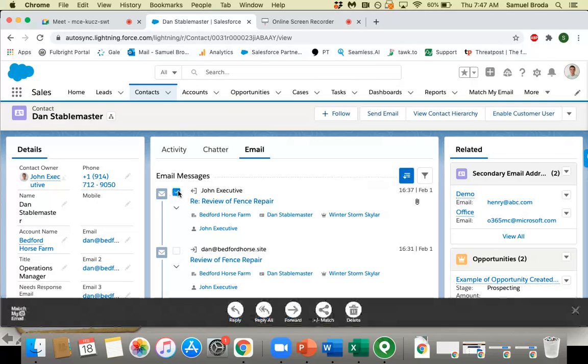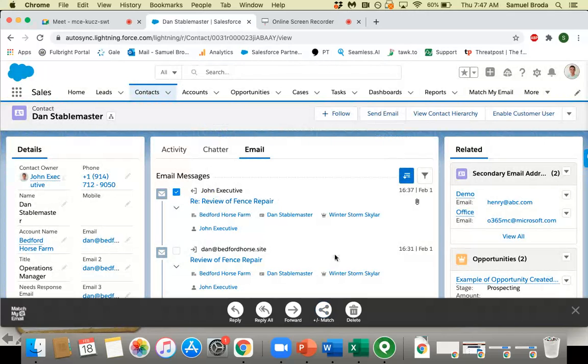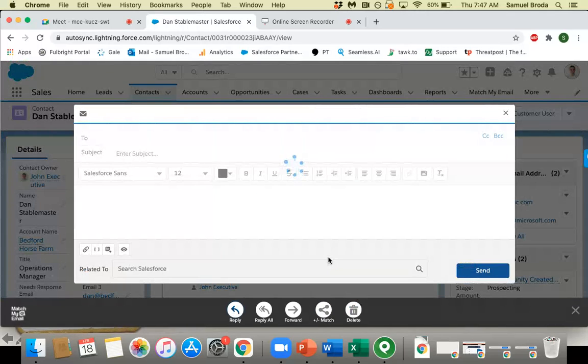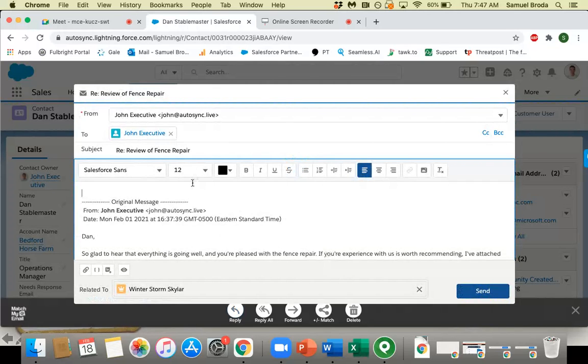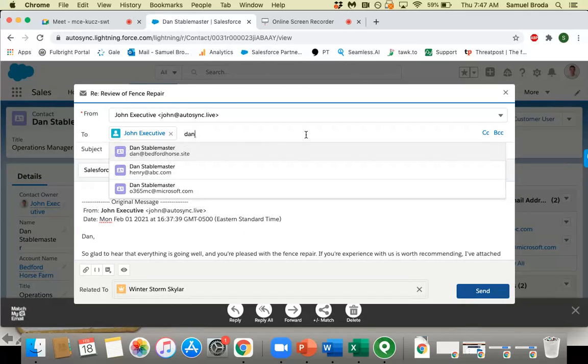If you click the checkbox next to it, because it's its own custom object, it's pretty customizable. You can quickly add it or match it to a new record or unmatch it from a record. You can delete it if you have the proper permissions, and you can reply. And we have our own Lightning Web Component email composer that we've modeled just after Salesforce's as well. Attach files, insert merge fields, create, insert, or update templates directly from the screen. And you can add any users here, and that search will come up and you'll be able to find them.